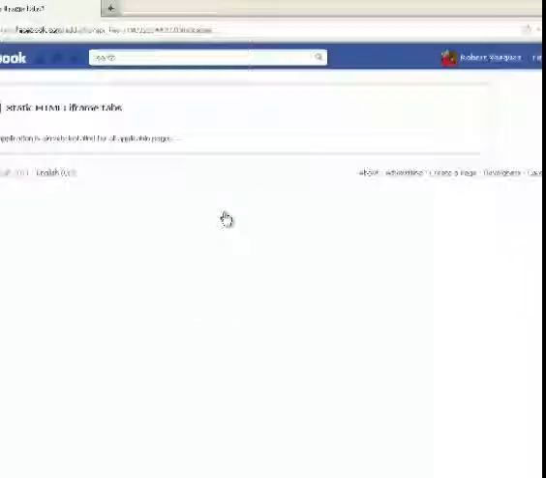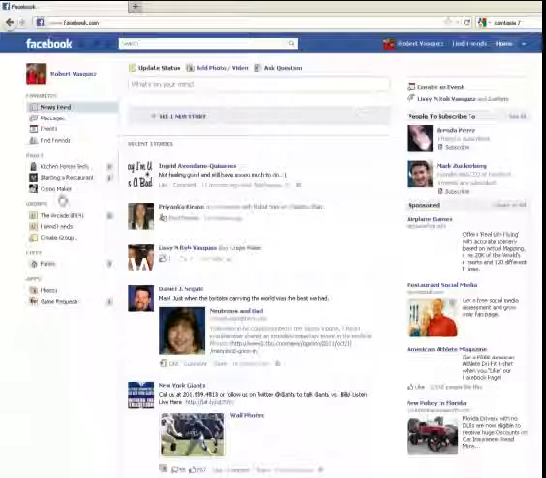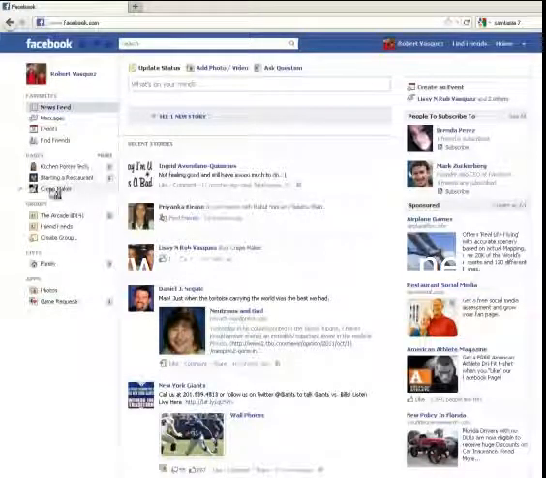Welcome with a star on it. So let's click on the home page. Once the home page loads, click on the page that you installed. In this case, I'm going to click Crate Maker.